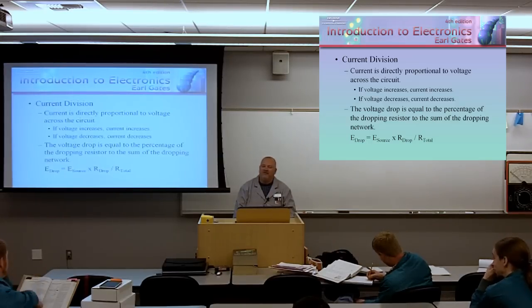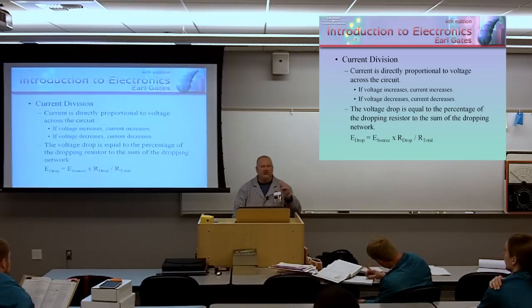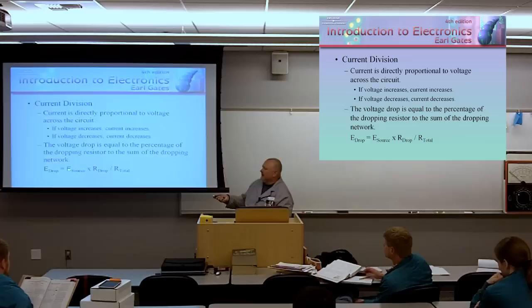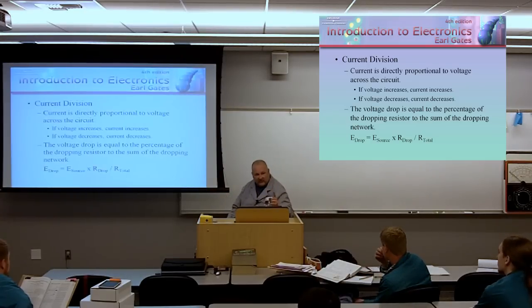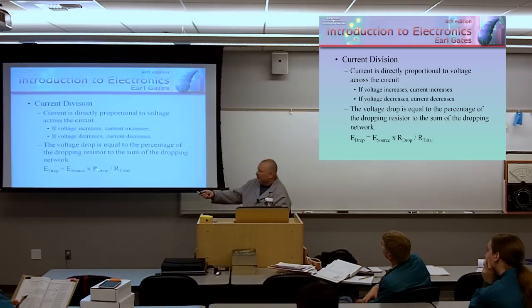You know what? I'm giving you this formula. If you dig math, great. If this confuses you, just tune me out. Because everything could be solved with Ohm's law and Watt's law. If you dig math, this is another tool in your box. Let me show you how this thing works. If I want to calculate my voltage drop across a load, across a resistor, this voltage is going to be equal to my voltage source multiplied by the voltage drop divided by the voltage total.